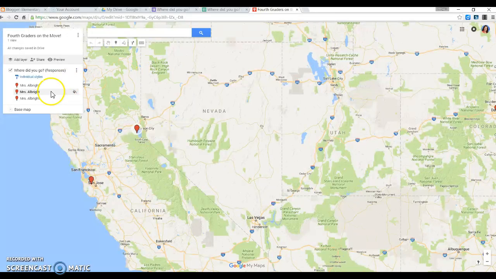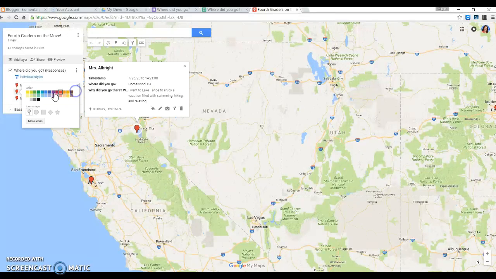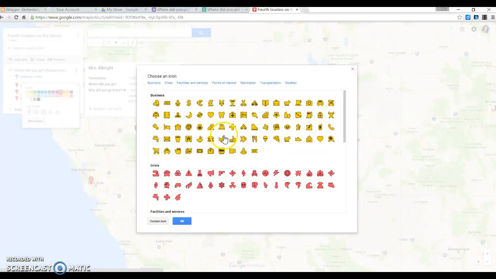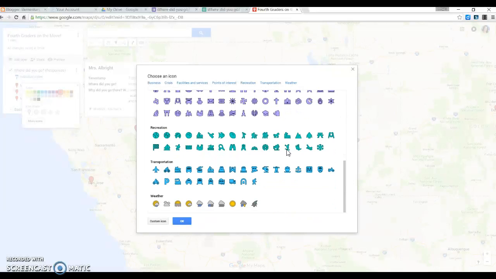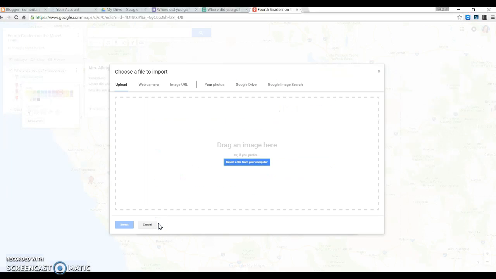And the next thing that I want to show you is how to change these icons. So instead of having just this red pin, what's really cool is you can come over to your slide deck or your list here where it has all the pins, click on the paint bucket, and then you can change the icon to a shape, you can change the color, or you can click on that more icons. Now Google has a whole palette of default icons. You can choose from any of those, or you can come down here to this custom icon.